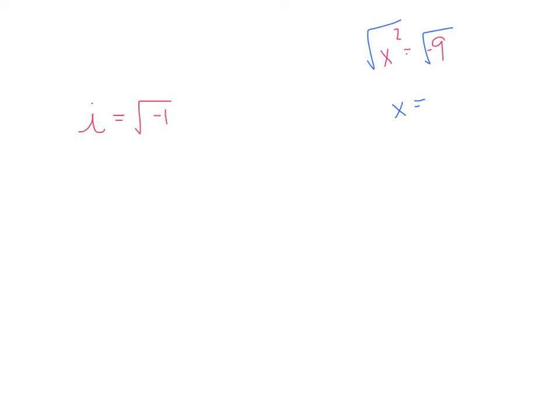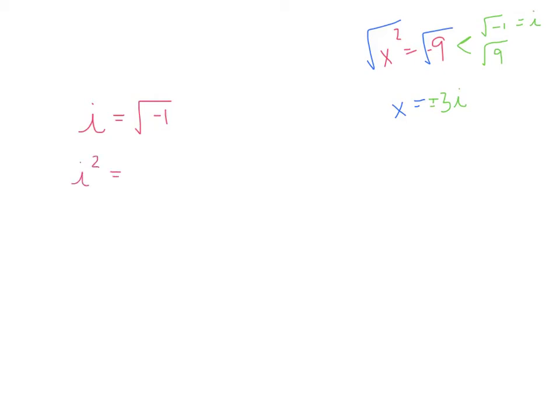And if we use our product property for radicals, I can split this apart into the square root of negative 1 and the square root of 9. And if the square root of negative 1 is i, then I get 3i. And in the case of doing a square root on a squared, we are going to add the plus or minus there.